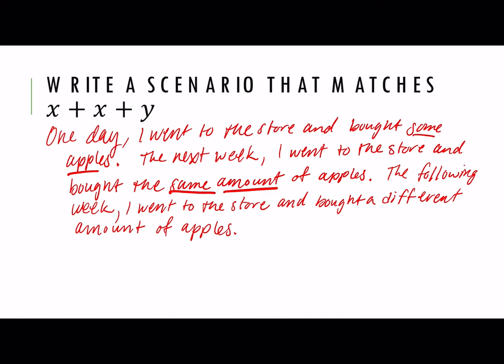Now, I'm going to add x plus y. Now, the objects that the variables are referring to, the type of objects that the variables are has to be the same if you want to add them together. So y cannot be something like bananas or oranges. It has to be apples. X can vary, could be any number of apples, but it's going to be fixed, but we don't know. So x could be some amount of apples, the other x is the same amount of apples, and then y must be apples as well, but it's going to be a different amount, okay, because y is a different variable than x. Okay.